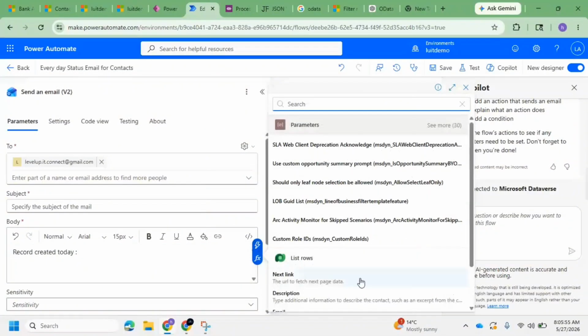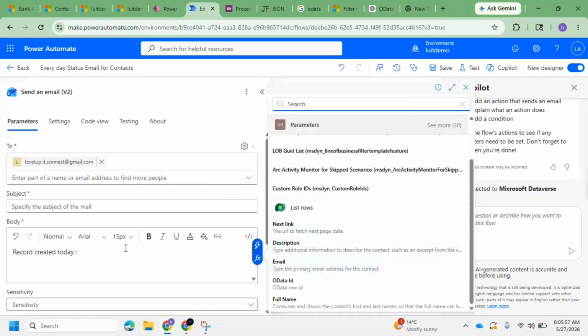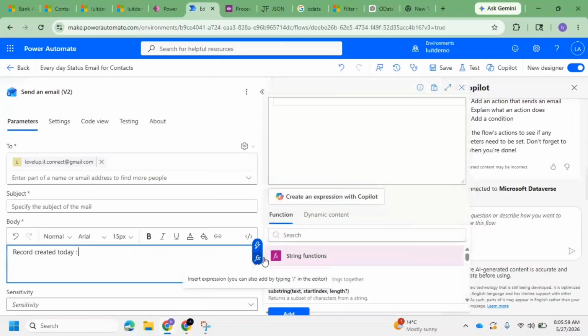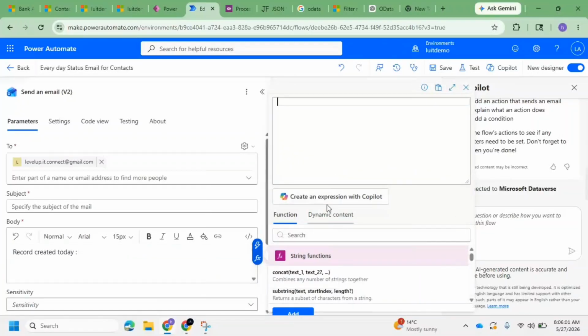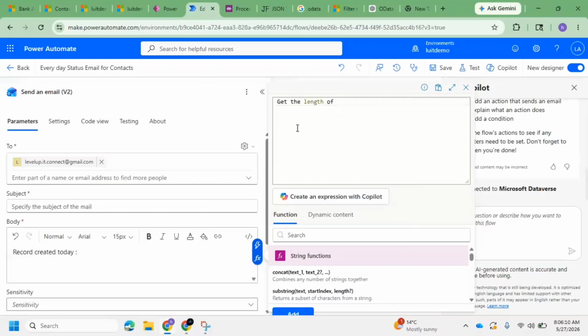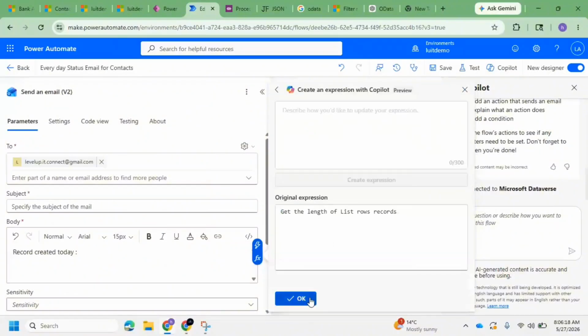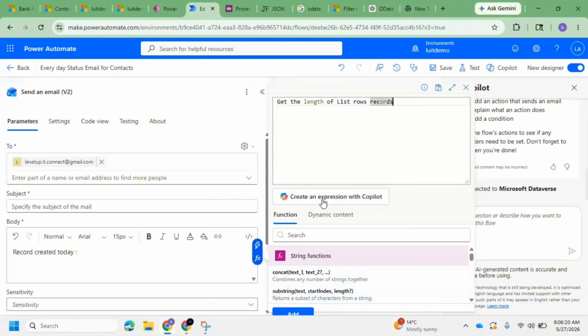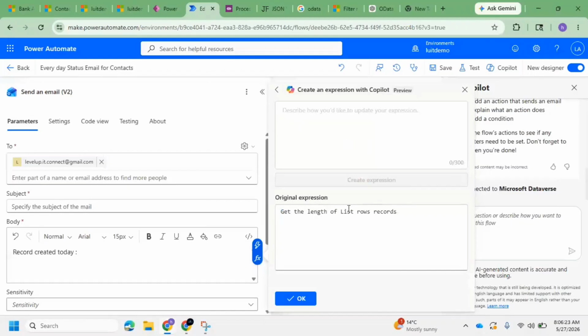For list rows, you can also use ChatGPT directly, you don't need to struggle. Create an expression, get the length of list rows. This is not working.